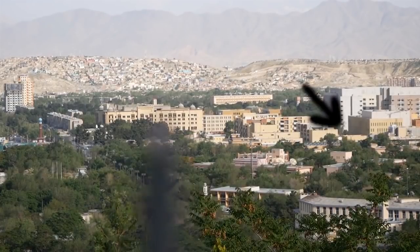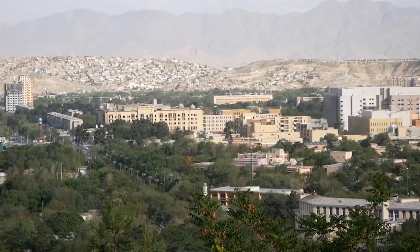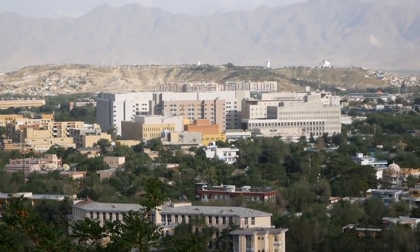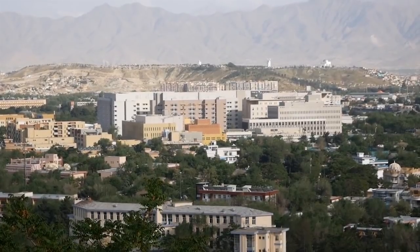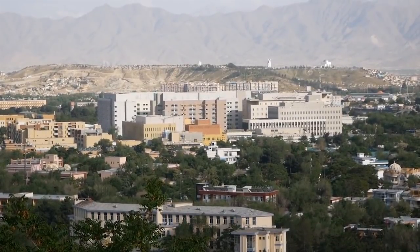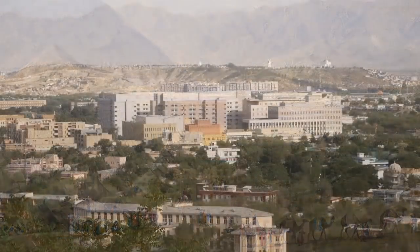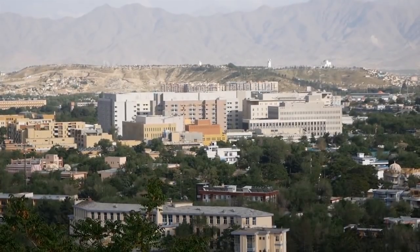There's a big building right about there that's called the Marriott Hotel. That's currently abandoned, and the embassy got attacked from it previously. But behind these big buildings is the current ISAF headquarters. Why this is extremely important to us at TFB TV is that the ISAF headquarters is actually where the British camps were in 1841, almost to the exact location. This is fascinating because the irony of the current ISAF headquarters being on the exact same location as the British camps is just too fascinating to ignore.